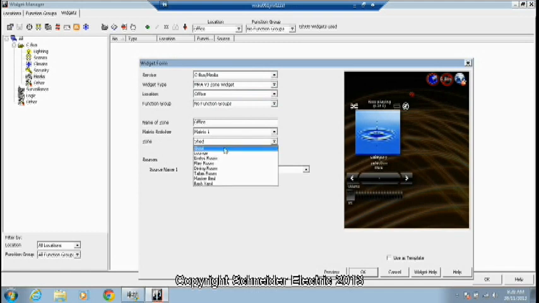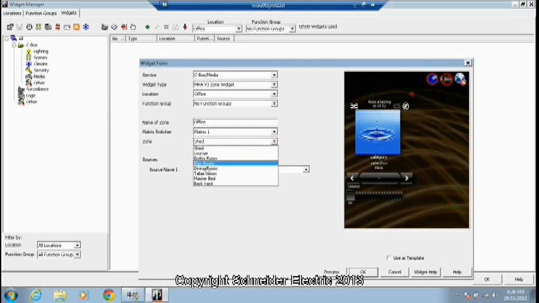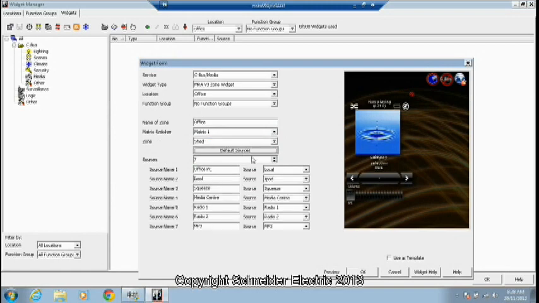The zone we can now select from a list, so you can see that the matrix switcher is populated because we have one to choose from our original audio manager. We can choose from the list created from the audio manager as well. My office is actually named Shed within my project. To make this nice and easy, we can define default sources, and that will read it from the list. So here they are in the order that we want them. If you want them in a different order, there's no problem. You can simply change the order of the sources if you were manually creating them.